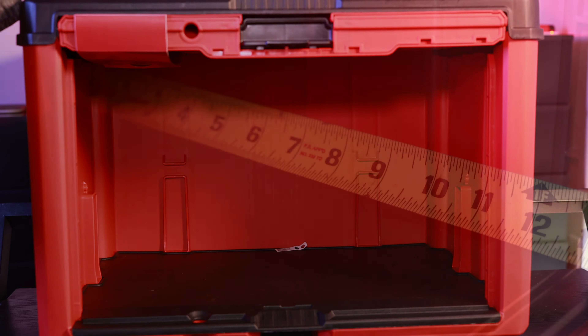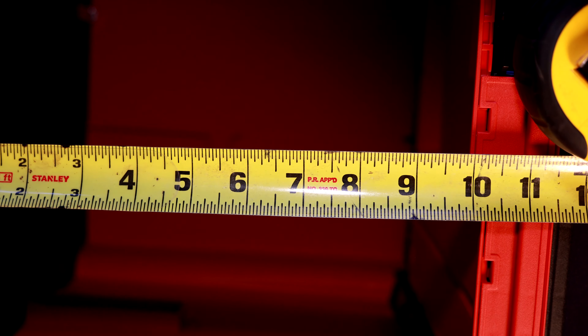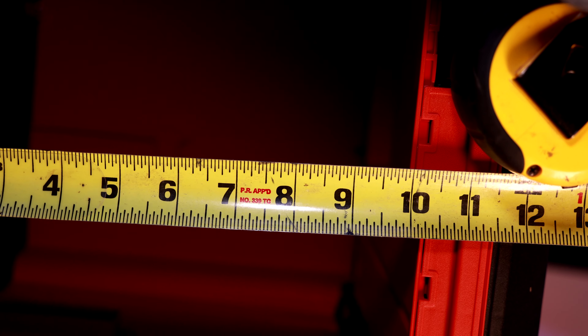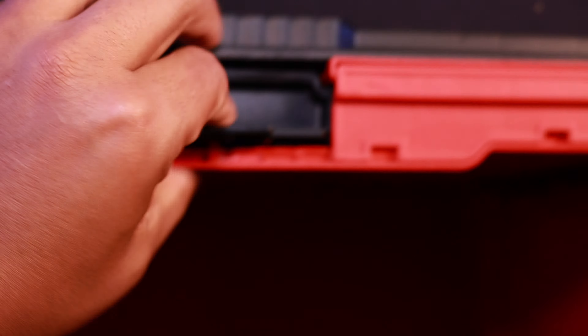The depth from one of these ribs to the front is about 11 and a half inches, and the width is about 16 and a half inches inside. The height is around 10 and a quarter, and about 11 and a half without the actual cabinet door being inside the system.